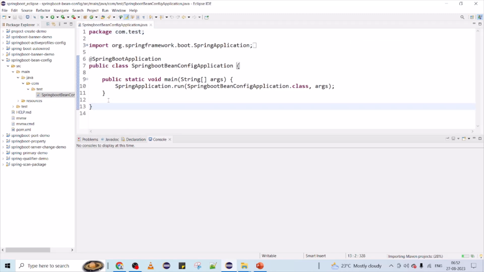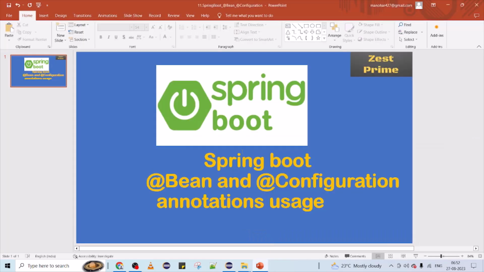Inside that, we are going to create the necessary supporting files to understand @Bean and @Configuration. The main use case of @Bean is this: so far we have been creating the components and auto-wiring them, so we have had control. But say the component is not in your project, and it is part of an external jar, and you want to auto-wire it.